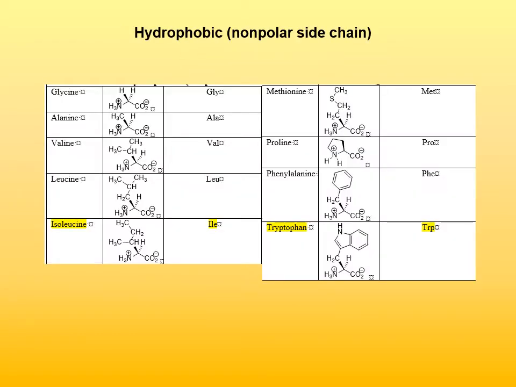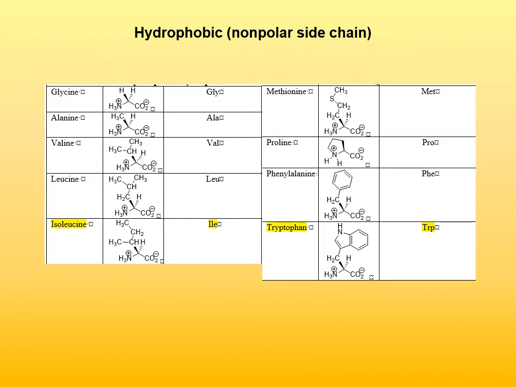Here is a list of hydrophobic amino acids. Hydrophobic amino acids have nonpolar side chain, and I will describe them in a minute, but nonpolar side chain makes them hydrophobic. That means that side chain doesn't form strong intermolecular interactions with water, and in general we try to basically get away from water. That's very important for properties of proteins.